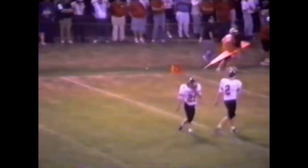There's the snap. Pitch outside to Eric Simpson. Gets a good block from Cam Tullis. Eric's down the sideline. He's all the way down to about the 15. And again, Tim Crippen saves a touchdown, Bob. Well, you know, they talk about whenever the corners and the safeties have to make all the tackles, they're in bad shape. You remember how we used to talk about that when the Mules did? Yeah, we hit a lot of that. And that's what's happening here tonight. The Mule offensive line is doing an outstanding job. Ball's down at the Salem 14-yard line where the Mules have it 1st and 10.